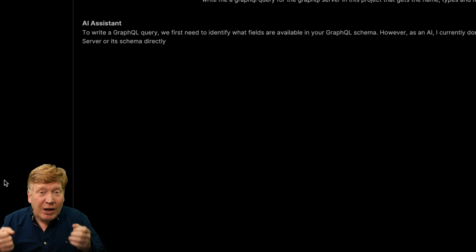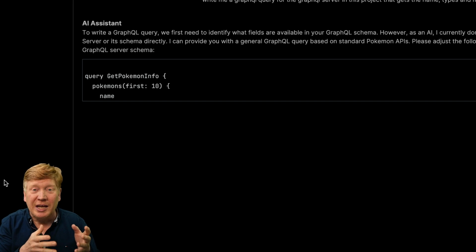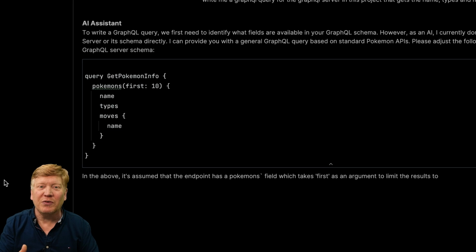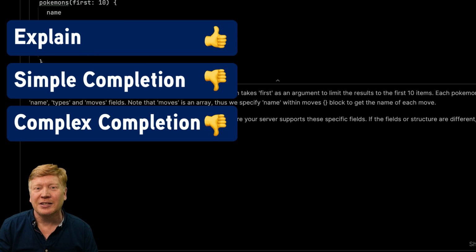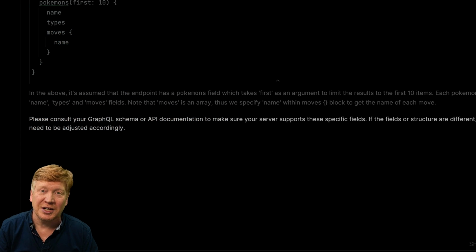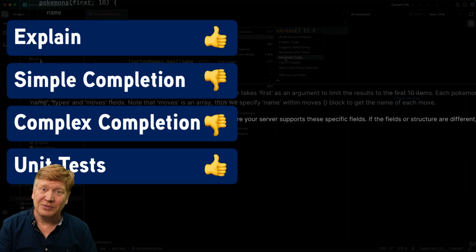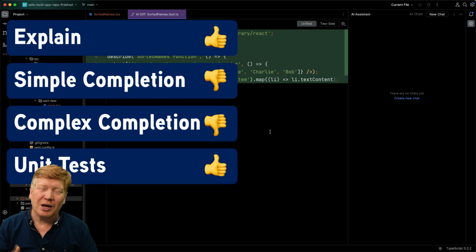When it came to GQL, I was super stoked because we're opening a project in WebStorm. You would figure it would find the GraphQL schema, and it didn't. So it just failed on that one, again, hallucinating the schema and giving some excuse about how you have to go and synchronize it with the GraphQL schema yourself. And then when it came to test, it did a great job creating the unit test for this React component.